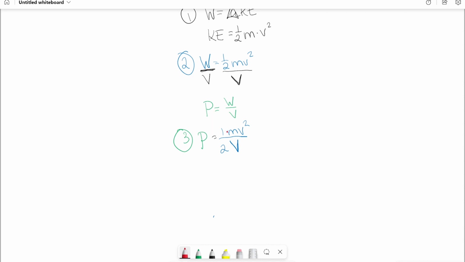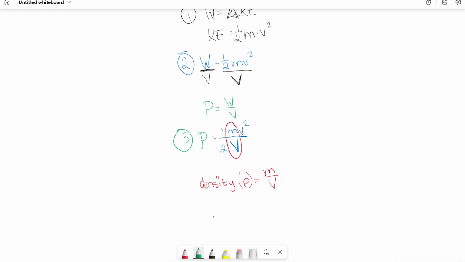Now the other thing that we know is that density, which in math terms is referred to as rho, which kind of looks like a P, but like a cursive P-ish. So we know rho is equal to the mass over volume. If you don't understand how density is equal to mass over volume, check the description below for a video describing density. But here, just remember rho, or density, is equal to mass over the volume. You see here, we've got mass over volume.